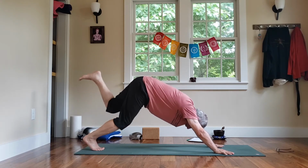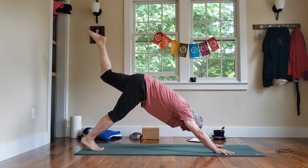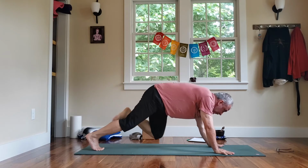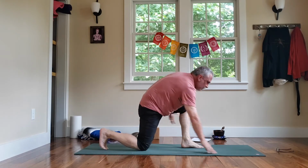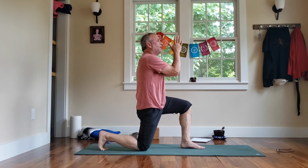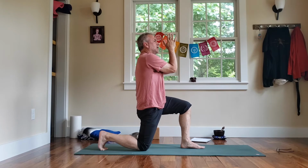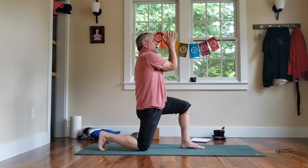And then inhale the left leg up and back as high as you can. On the exhale, step it all the way through. Or any way you need to get to this low lunge pose. Palms together, elbows together. Back toes curled under. Inhale, lift the elbows up.